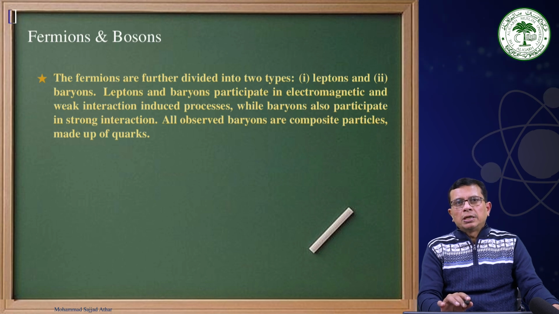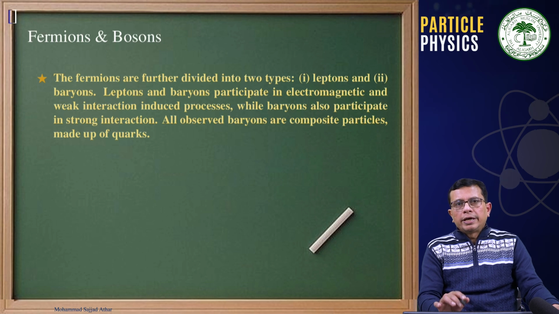They do not obey Pauli's exclusion principle. Their wave function is symmetric in nature, and their spins are integral multiples of h cross, like the pion, rho meson, kaon, etc. These are particles which have spin either 0 h cross or 1 h cross, etc. We are going to talk about them.